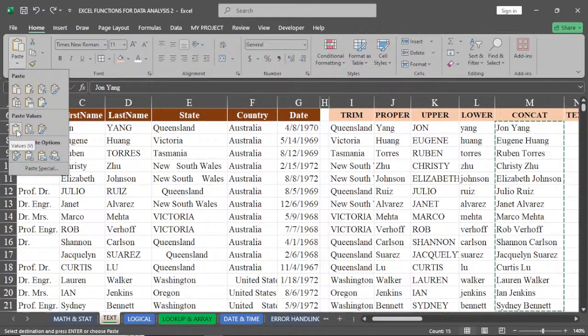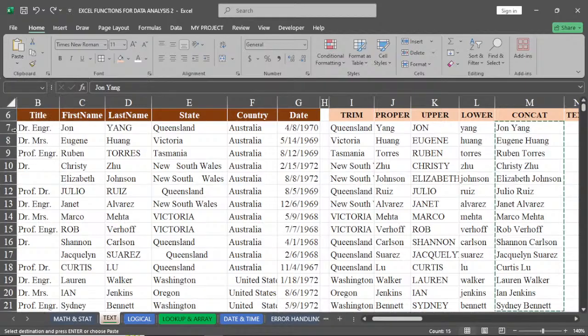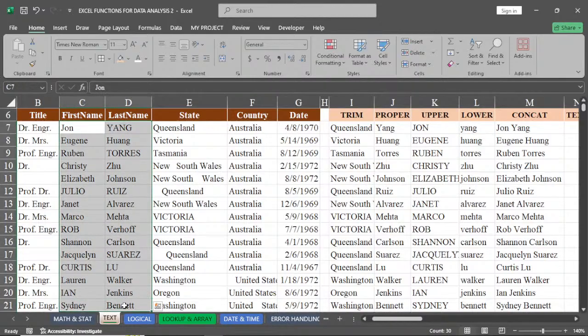So when I select it, you will notice it's been pasted as values. Now watch. If I click on this, Excel now sees it as the name. But if I click on this, Excel is still seeing it as a formula. Now, let me delete this.